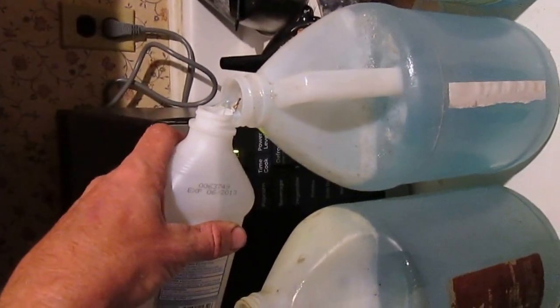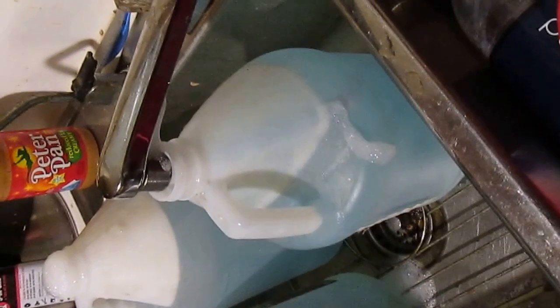I just eyeball all this stuff — I'm not that concerned whether it's exact or not. Then we fill them up almost completely, about there. If it foams a little, this is why it's important to fill it with water first — if it foams a little, just stop putting anything in there. Then I like to do them four at a time because you split up your bottle of isopropyl right nicely.